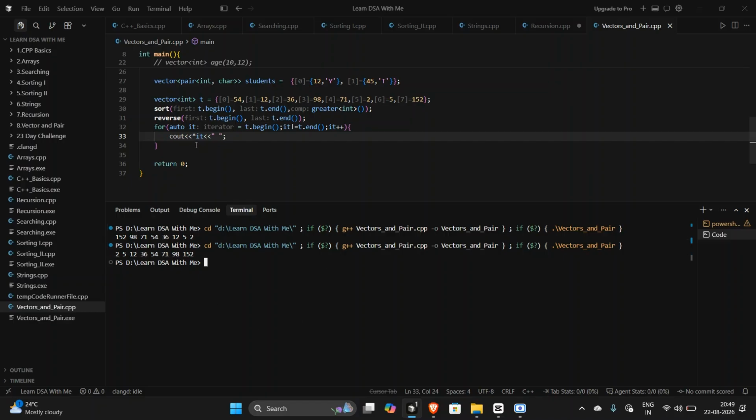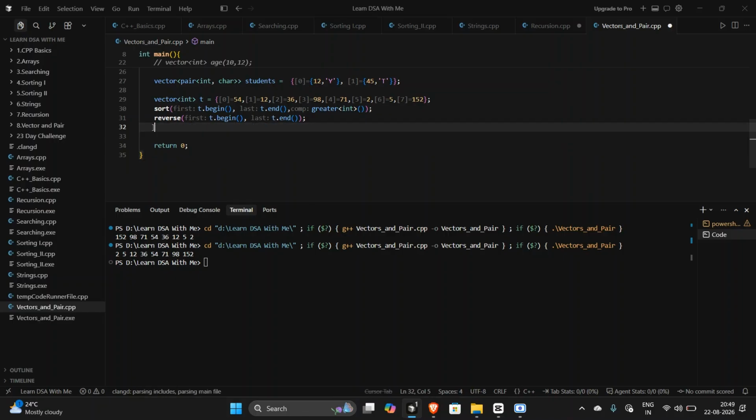Now we'll just find any element. The find gives you an iterator.